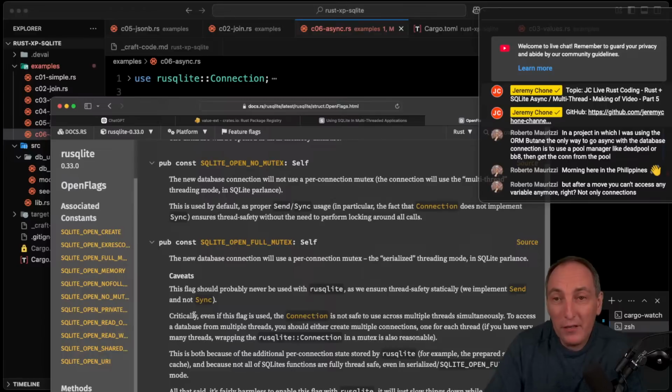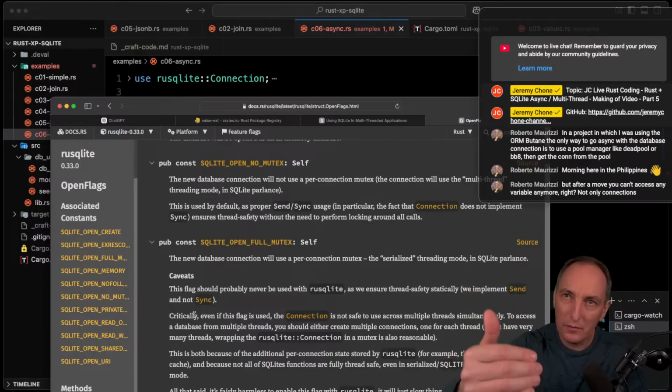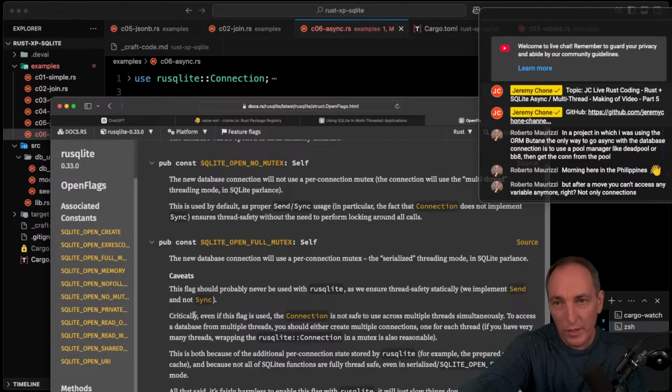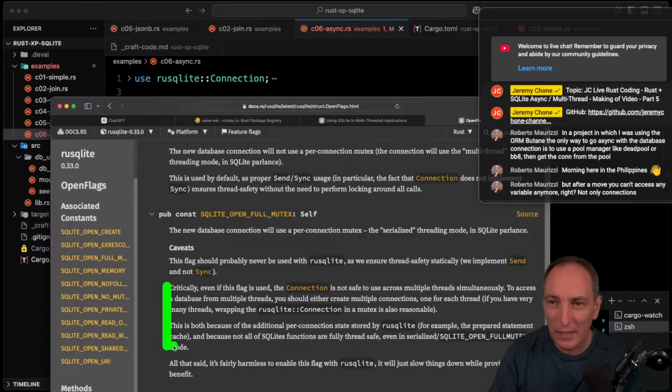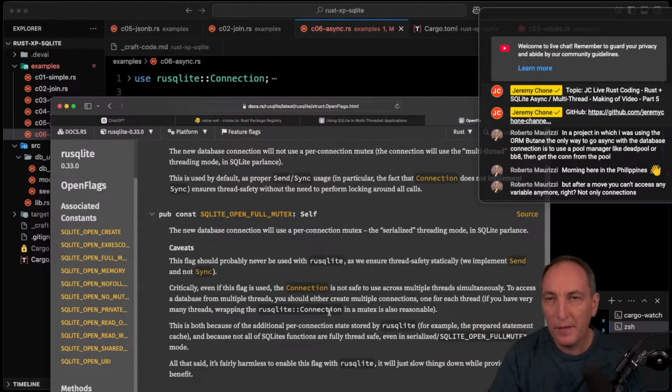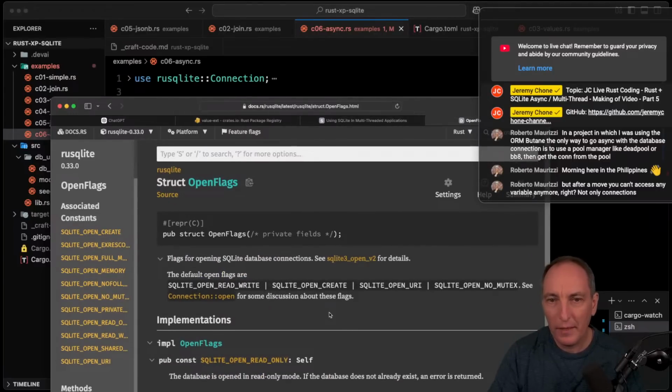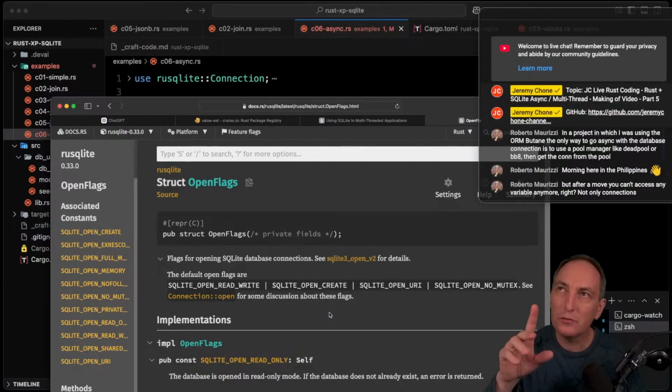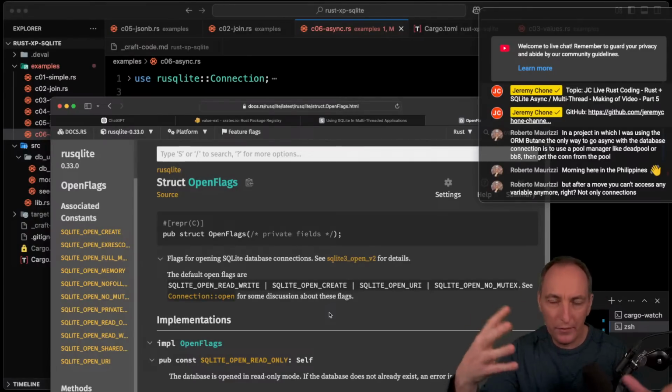So in a way, because we're in Rust, we can guard across all of this. And so we don't have to pay the tax on the mutex on the SQLite side, because we can manage it the way we want on the Rust side. Okay, so that is what it's basically saying. And then he goes deeper, saying that sometimes it's not super reliable. So the serialized mode is what we are calling full mutex. So in short, and this is why, Roberto, you had to use a DB pool and everything by default.